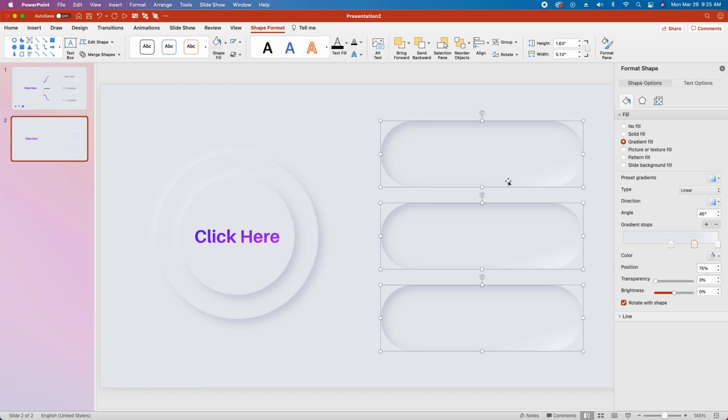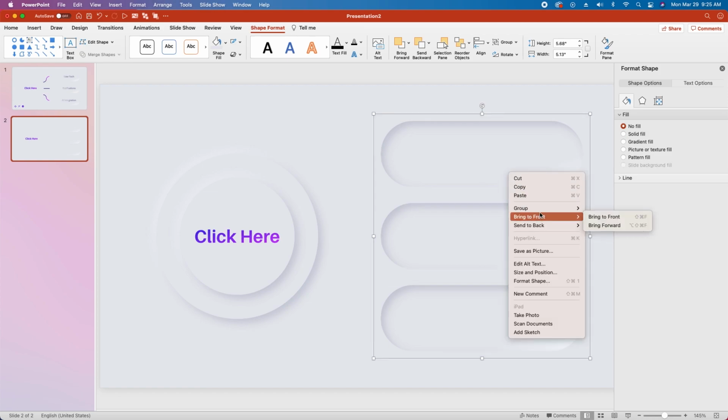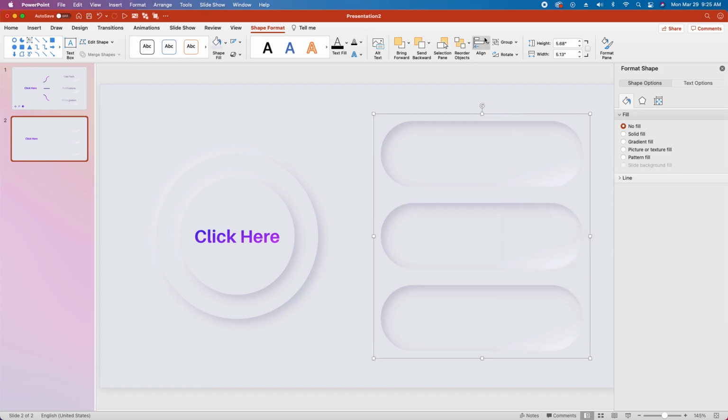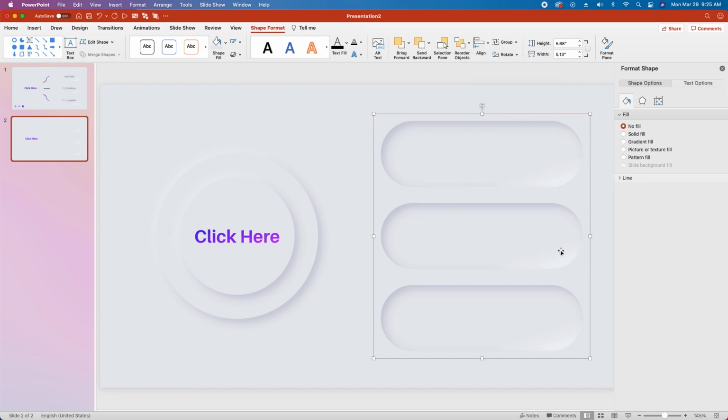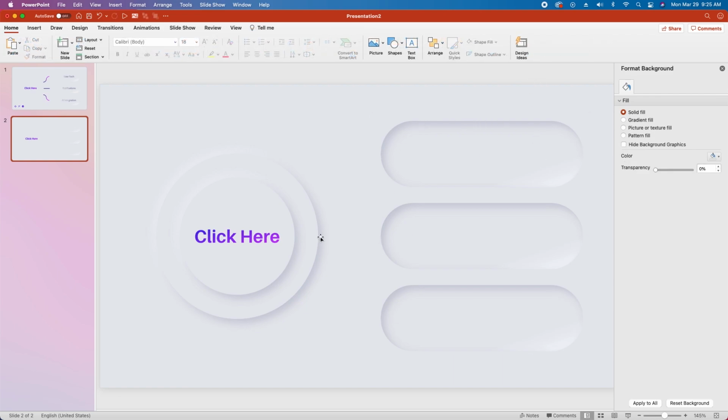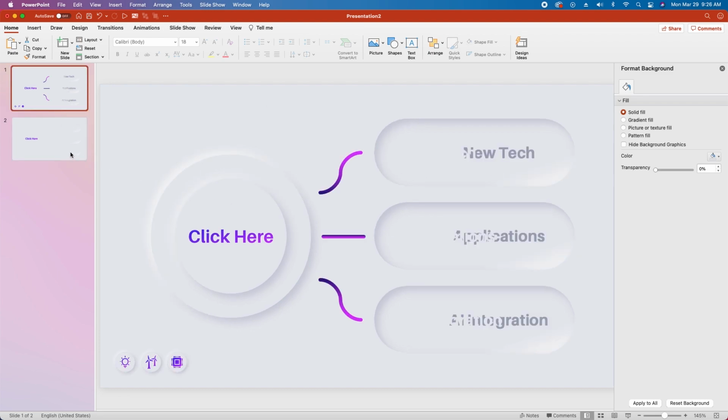So then we're gonna hit Option Command G, or again, right click, group, and group. And we'll go to the align tools again, and we're gonna align middle. Bam. Oh, already had it perfect. Look at that. So these are all three aligned perfectly to the middle of the slide, and they're aligned with each other, and they are evenly spaced apart. All right, so let's see how we did. Yeah, it looks pretty good. Looks like we've shifted our whole slide just a little bit to the right, but that's fine.